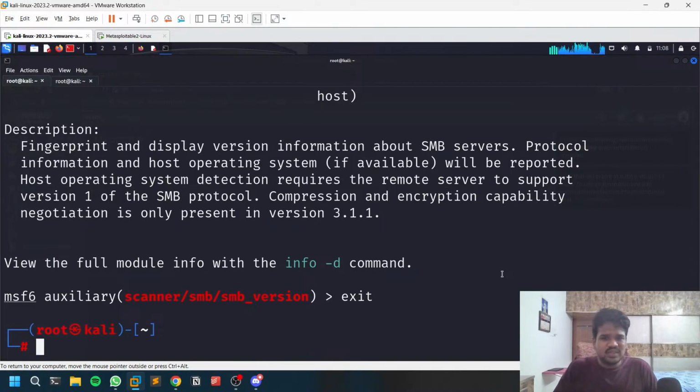Naabu is one good thing. You should ask yourself the question: for which purpose am I using this particular scanning tool? There are several alternatives. Naabu is a passive scanning tool. Nmap is an active scanning tool, or active recon you can call it, so you'll give a lot of noise to your target. But Naabu is one good tool which doesn't require any sort of active communication. It'll just go through some passive stuff, and it's very fast because it is not dependent on anything. Masscan is similar to Nmap only.